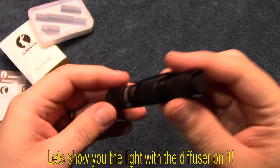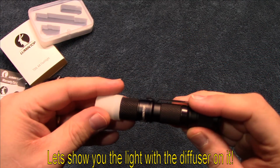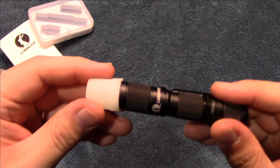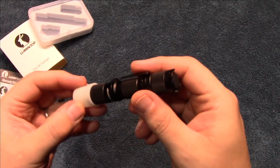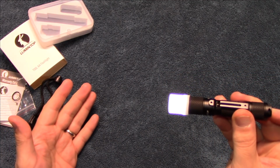Alright, well the UI is pretty simple on that, but let's go ahead and show you it with the diffuser there. Now it does have a little indentation there. You're only going to put it on about right there, and it won't come off. It's pretty sturdy on there. It's not going to fall off, so that's nice. So now we're going to show you the outputs here on this.